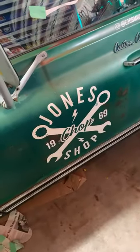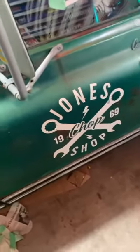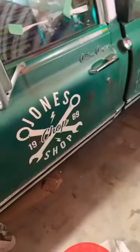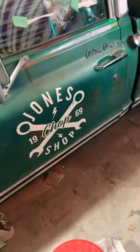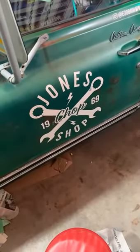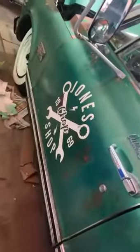Tomorrow I'll take the sandpaper and do the same thing I did on the other side. This side's gonna turn out really nice because there's a lot of rust spots — I'll go right through those, and as I drive it in the rain from time to time that rust will come through. Turned out really, really well. If I can do this, you can do it. This truck's 1969 — I want it to look like the decal was put on back then and is still kicking around today.